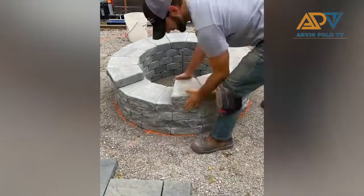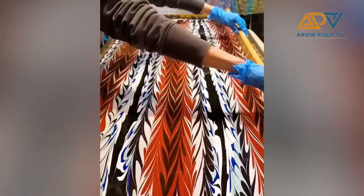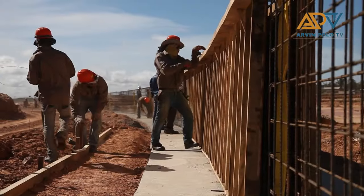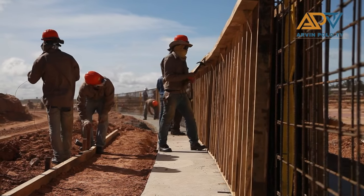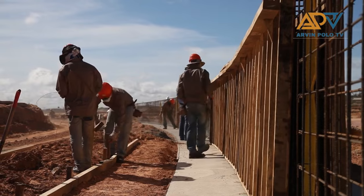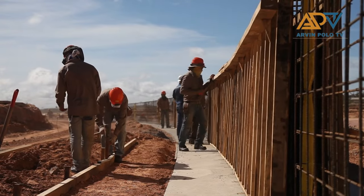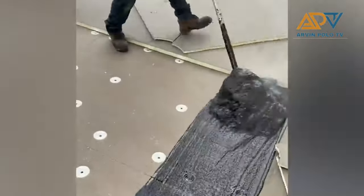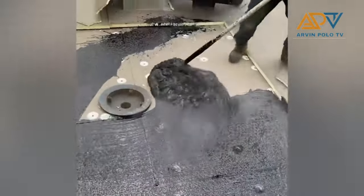A project cannot be completed without construction workers working. But sometimes it's annoying because some people hire workers and pay them well, but others just do things haphazardly. Have you ever experienced this? Where you pay well but get subpar work in return? It's frustrating, right? But nevertheless, you're the one left dealing with the damage.